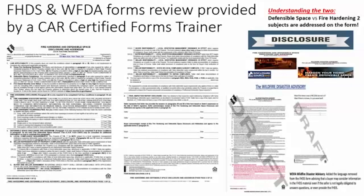Maybe these boxes are checked, yes or no. Who knows if it's built before or after, and it's signed and dated. What does that mean? That means that the seller is in a state responsibility area and they're passing all the responsibility over to the buyer, right? Because no boxes would be checked. If they're taking on responsibility, you're going to see seller box checked. Not only the inspection side, but I also will get compliance at the end on 6.